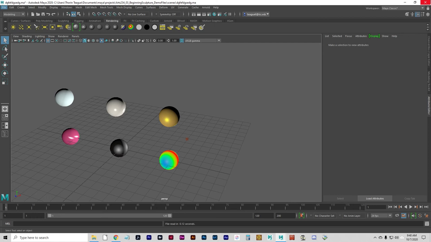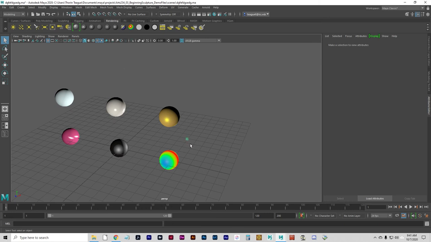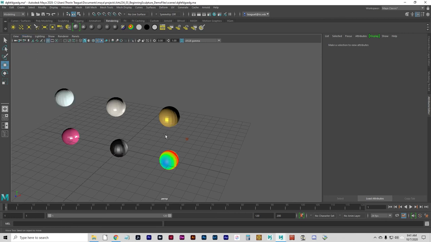As you already know, there's a few different ways to shade these in the workspace. You can get to those by pressing 4 for wireframe, 5 for smooth shaded, 6 for shaded display with texture maps, and you can use the lighting in your scene by clicking here, and that will apply the actual lights that you have in the scene instead of just the default lighting. This is also all under the shading menu. Another one is flat shade all, which will reveal the polygons and take away the smoothing on it.